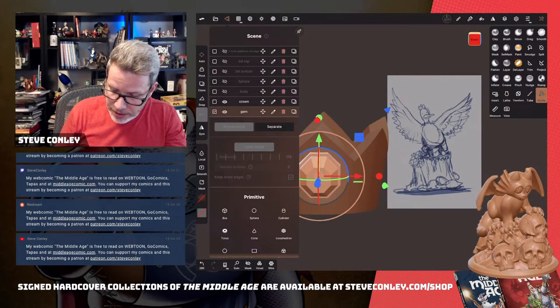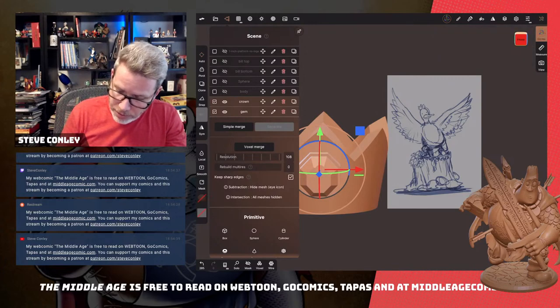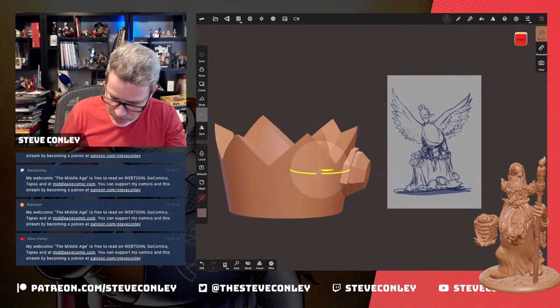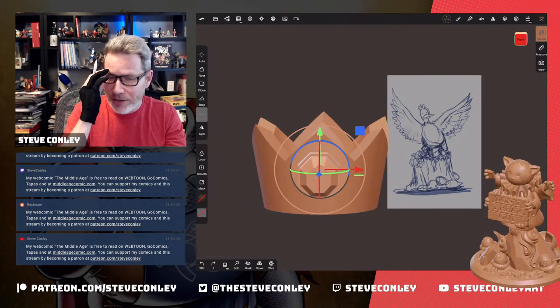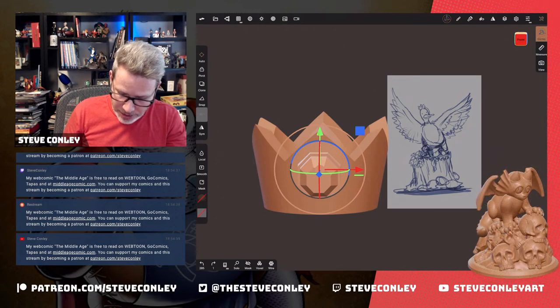I want this to be easy. So I'll take the crown. We'll rotate them both. Can I rotate them both? I should be able to rotate them both. Oh, by grabbing both of them, it's no longer rotating them around the center of the universe. It's rotating them around the new center of the two grouped elements. It seems to be, anyway.